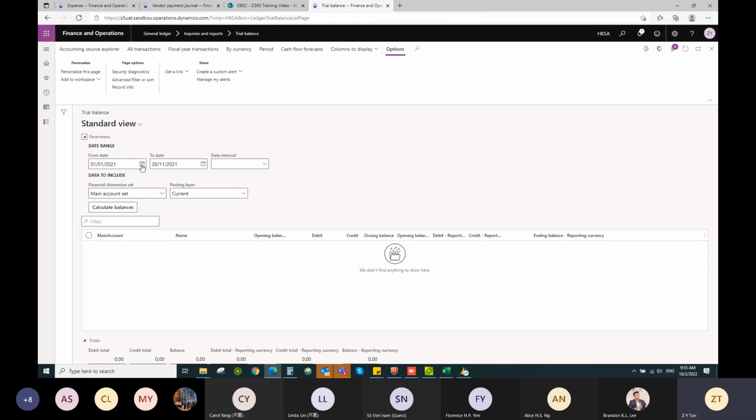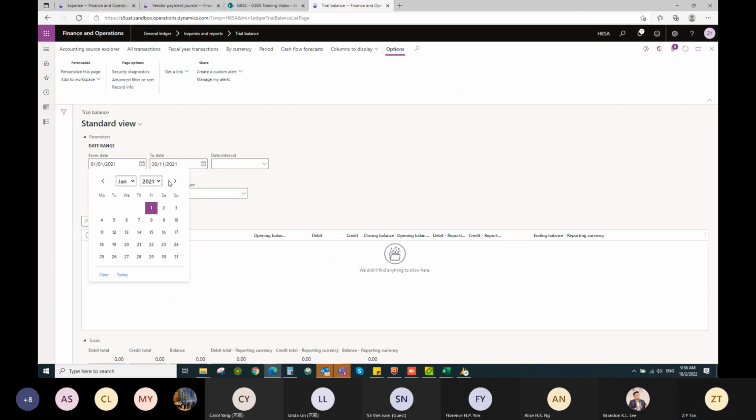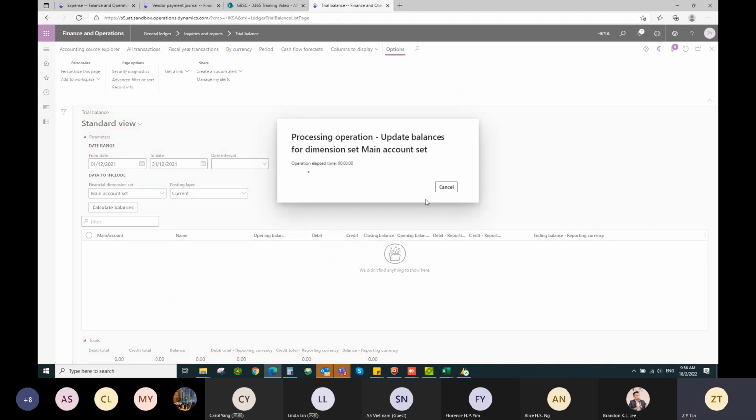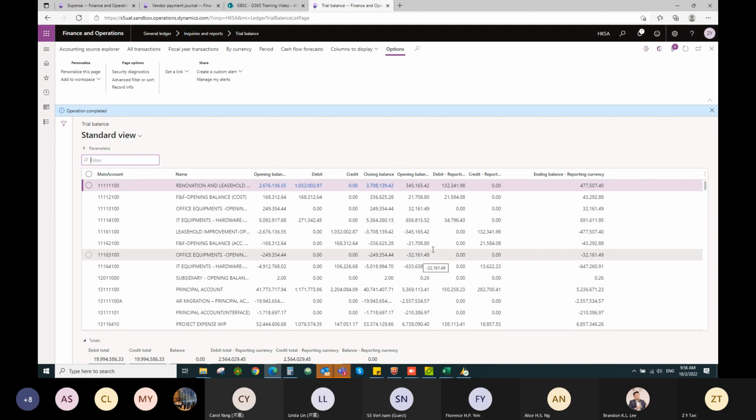Then you select the date, for example, then just click on calculate balance. Then you can export this out to Excel.